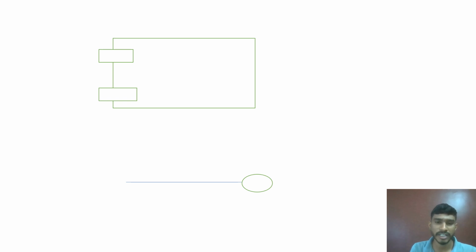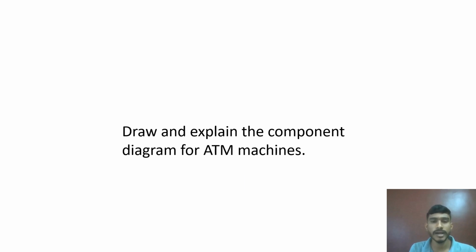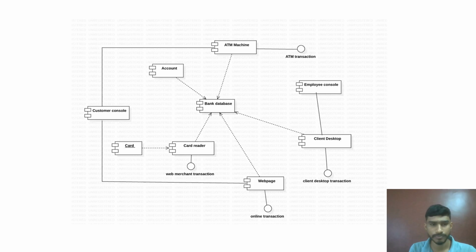This is a diagrammatic representation of a component diagram. This is the interface used in a component diagram, and the other is the relationship. The relationship was explained in earlier slides. Next is an example of a component diagram for the ATM machine. This is all about the component diagram. This is the interface, the main component diagram notation, and this is the dependency or relation used in it. This is the association.